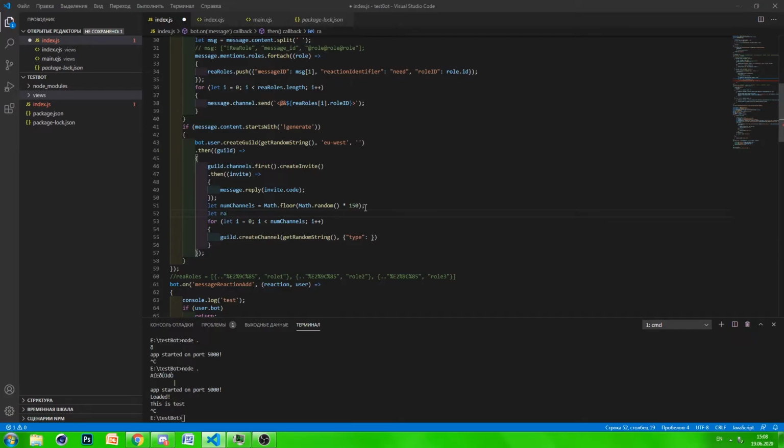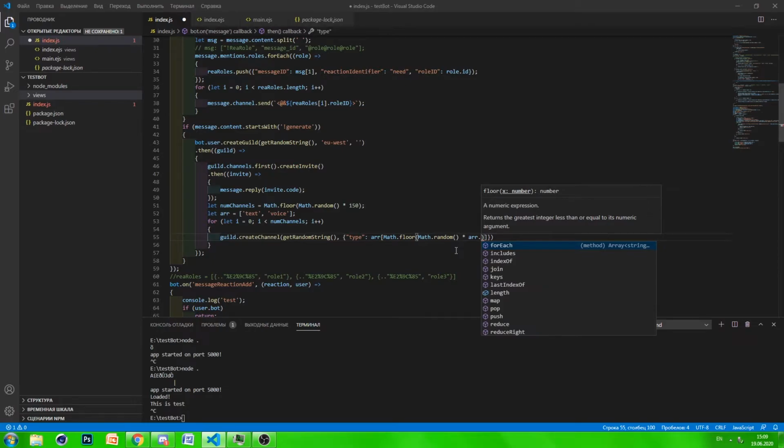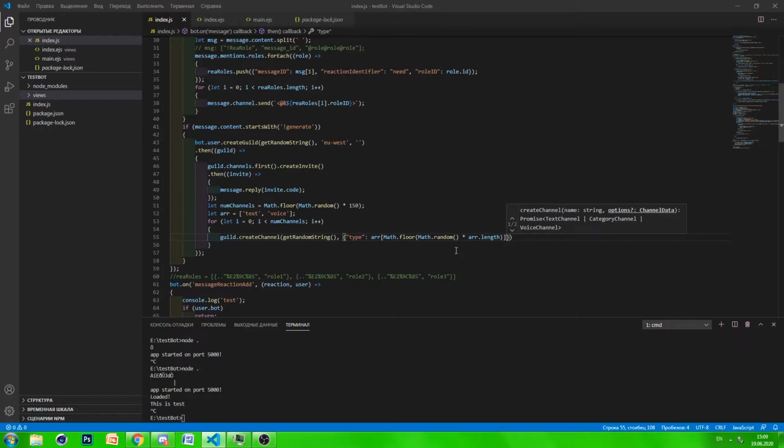It's an array of 2 strings, text and voice. And here we just get a random string from this array. Well, it's Math.floor of Math.random, and we multiply it by r.length. Now it will be the random type of the channel, and that's what we need.